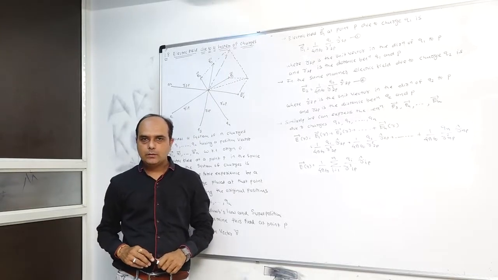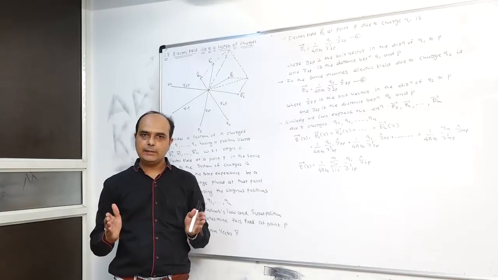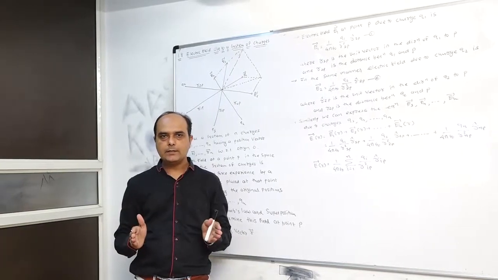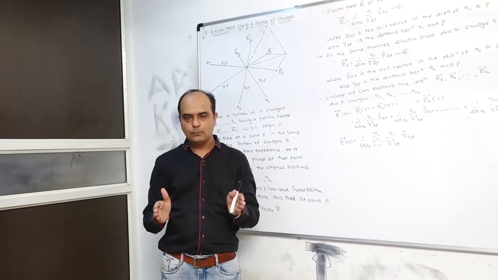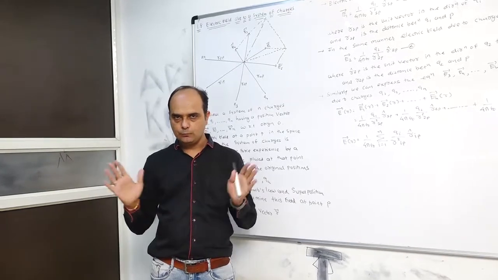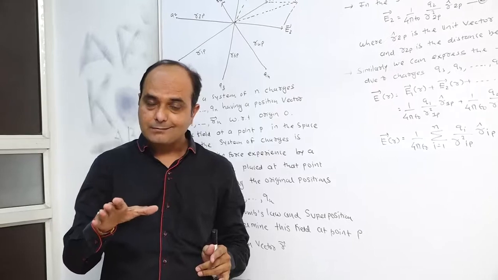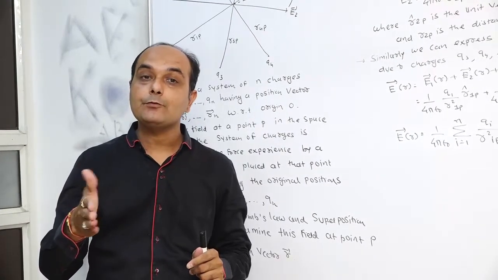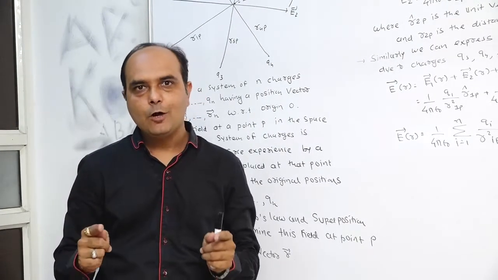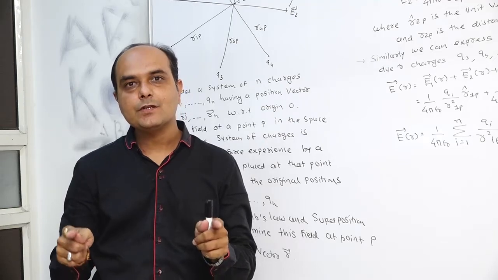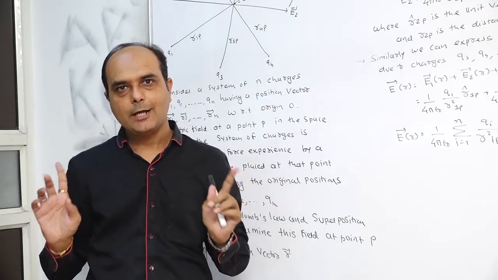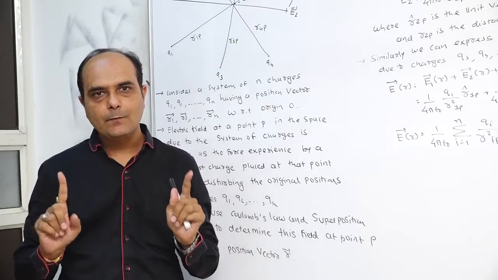Well, student, we studied electric field intensity. That equation is vector E equal to F by Q. And another equation we studied was the electric field due to a point charge. Due to a point charge means due to a single charge. Now please calculate the electric field due to a system of charges.